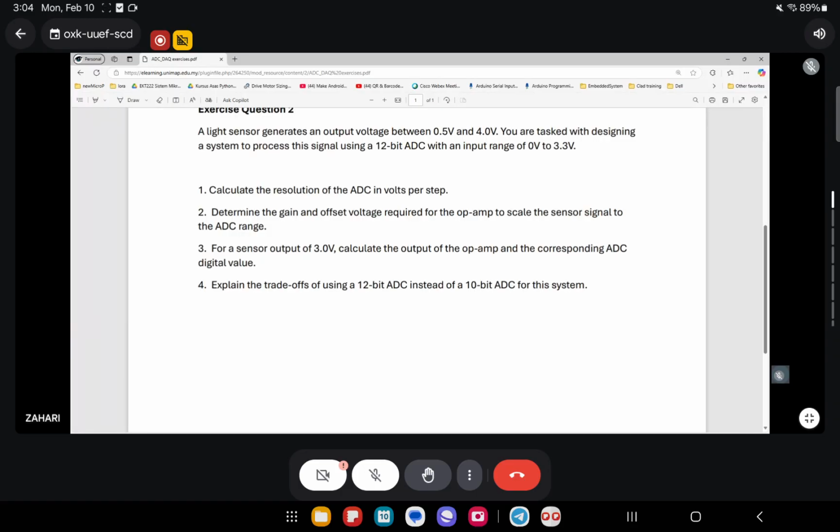But what's the drawback? Higher resolution increases the ADC conversion time. If you want it fast, you can't, so you've got to use a lower bit resolution. For higher resolution, of course, it will require longer time. For example, if you remember, we used SAR, the most famous one. If you want to convert more bits, you have to use more clocks. If 8 bit, 8 clocks. If 12 bit, 12 clocks that you have to give it. So meaning that every clock is time, so there will be more time to spend before the conversion is over.